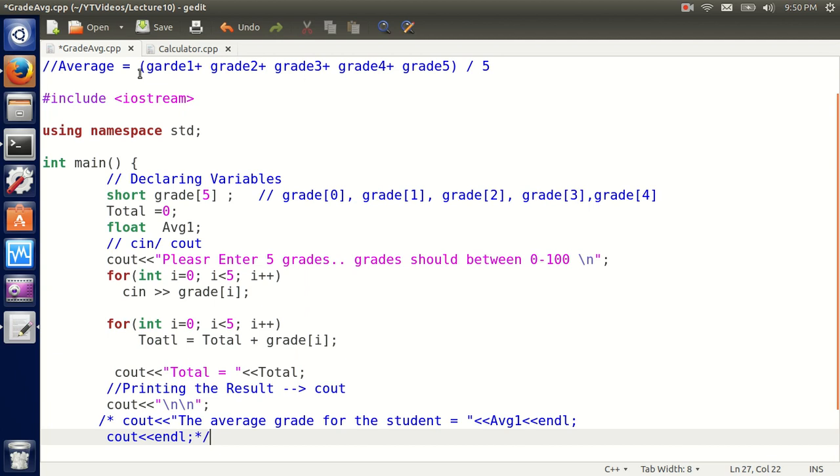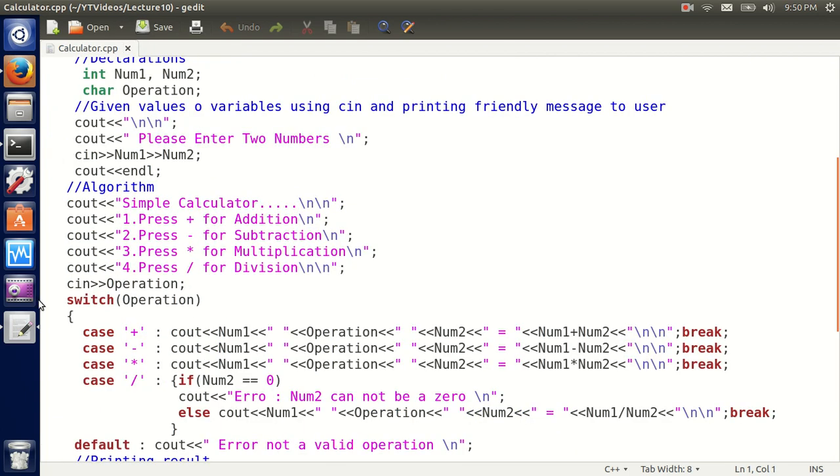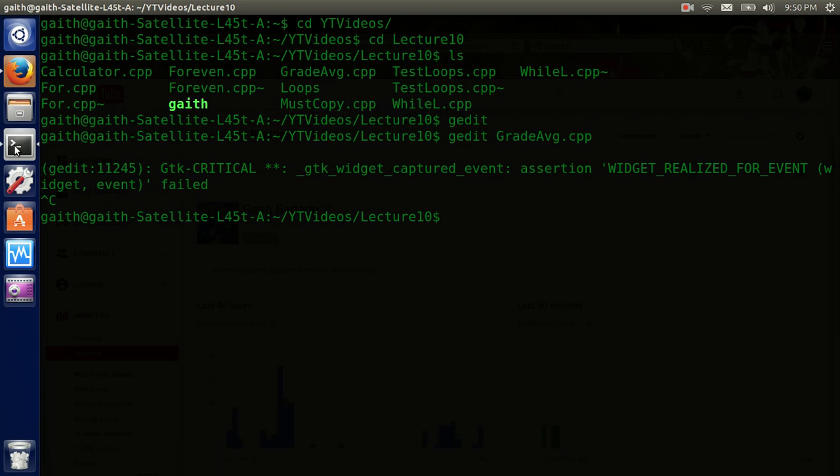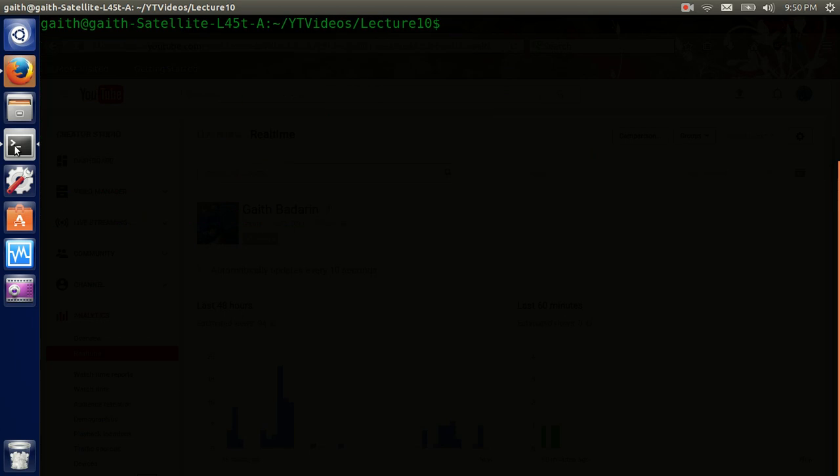Okay, now save and close the grade average. This is another one that we're going to work on later, but why it didn't. Okay, let's do g++ and dot out. What was the name of it? Was it grade average? Okay. Yeah.